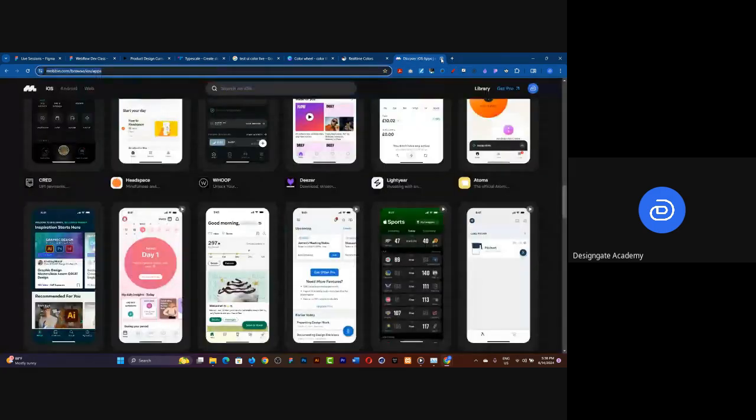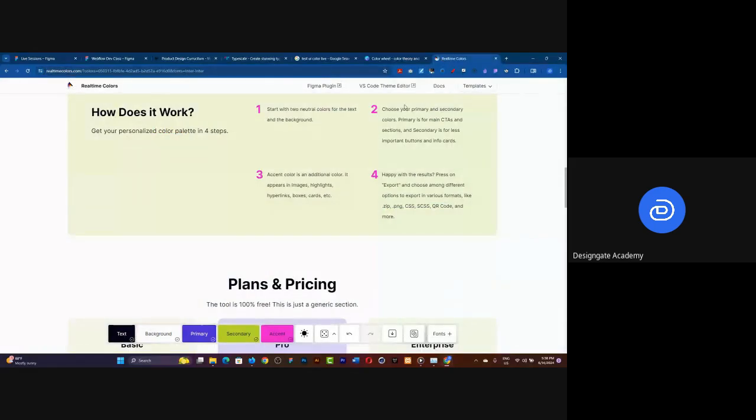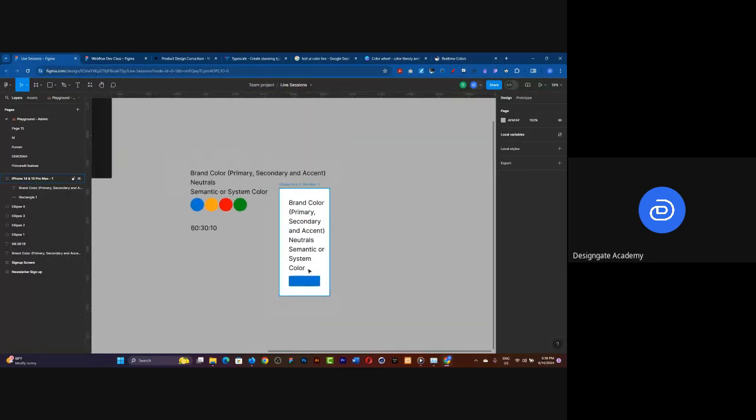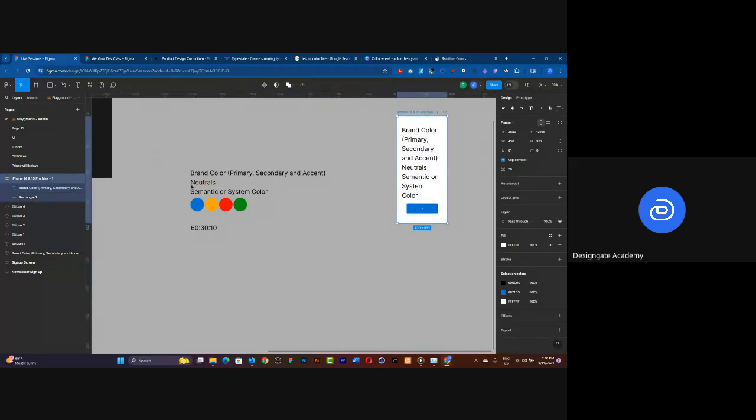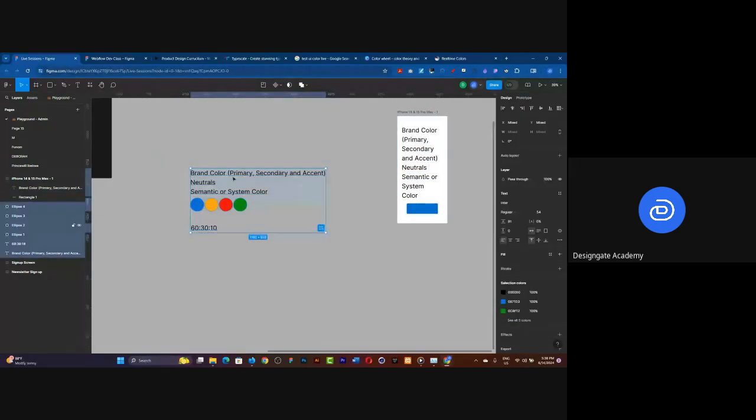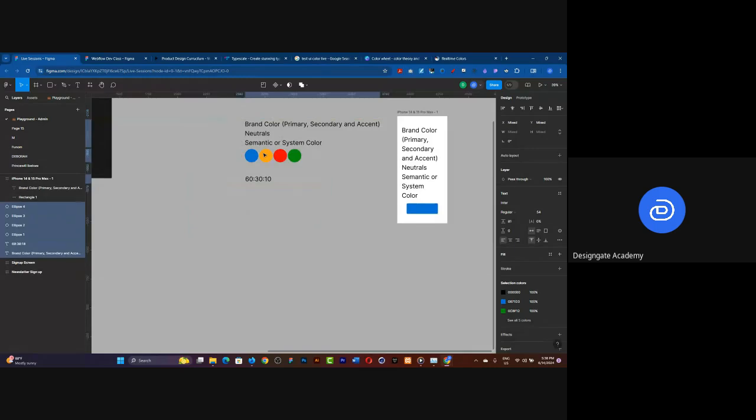I think I've answered most of the questions. I would want us to answer any other question, then we can go to Figma and start working. So we've done the 60-30-10. Yes, I think I've explained this. I've also explained the color psychology. So we've watched the effect video. I hope we can understand the effects.